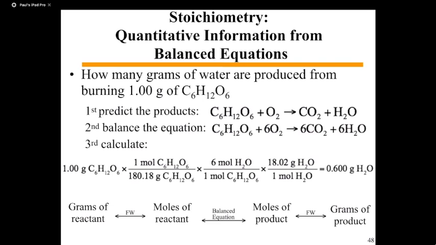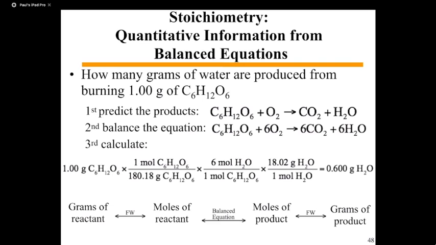The only way that I can do that is if I knew what the reaction was and what the ratios will be between the starting stuff and the ending stuff. And so the equation is very important for us to understand what's going on. In terms of complexity, this is probably as complex a calculation as you would have done in high school. And so the question is, how many grams of water are produced from burning 1 gram of C6H12O6? Okay, that is the sugar glucose, and we are going to add oxygen to it.